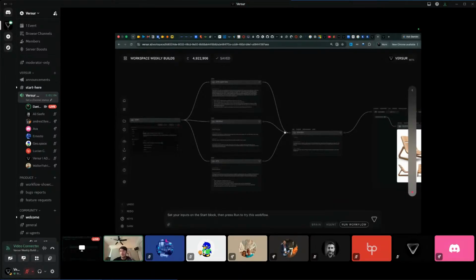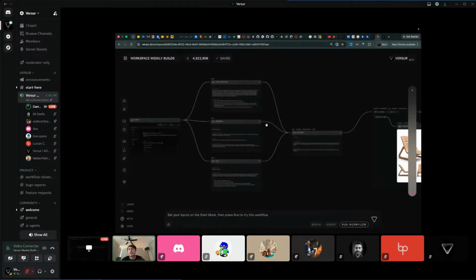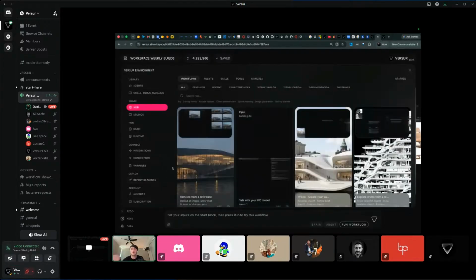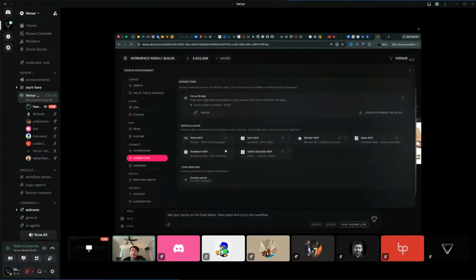Okay, so I'm going to show you how we work with Versur Bridge. You have to go into the Versur environment. You need to have a Versur account to be able to work with Versur Bridge. Once you have the account, you go to connectors. Here you're going to have also the MCP connectors, so if you want to connect to Rhino, Revit, Blender, and so on, you can create workflows that connect to that.